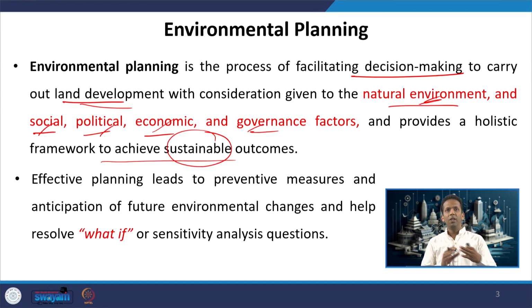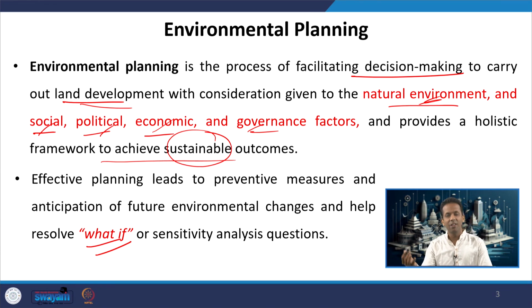And when we say environmental planning, it is about not having environmental disasters happening every now and then, or leakages happening from a company. All of us know about the Bhopal gas tragedy, right? It was a very unfortunate incident which has been written in history, and even today everyone gives it as an example when we have to explain something related to disaster. So, effective planning typically prepares us for what if or sensitivity analysis questions. These things may not happen and should not happen, but what if something happens?